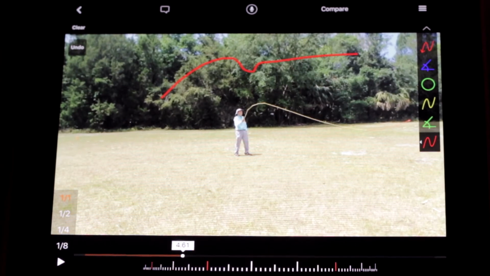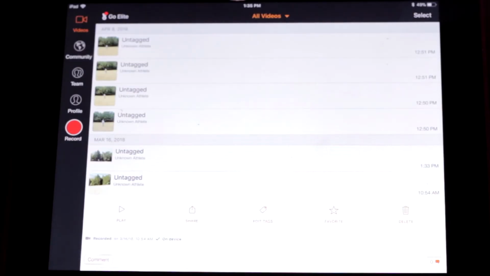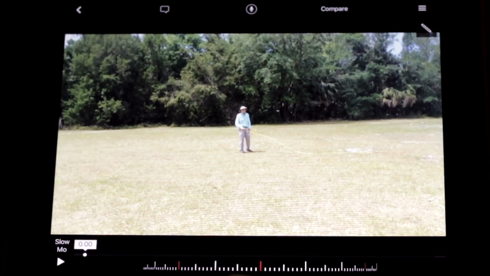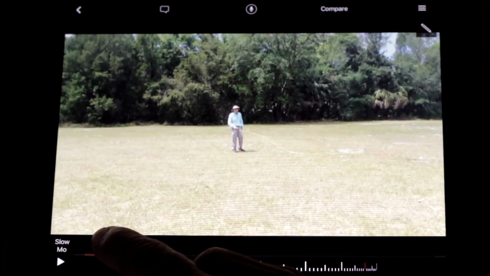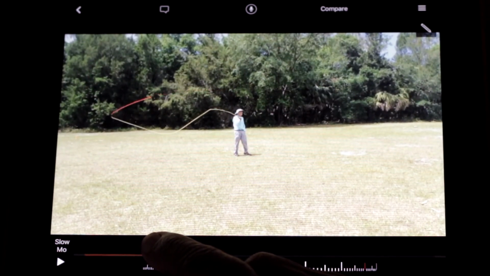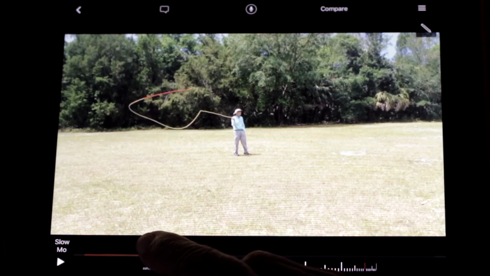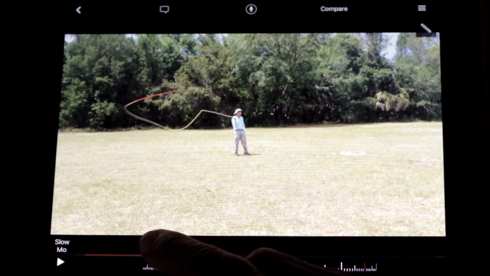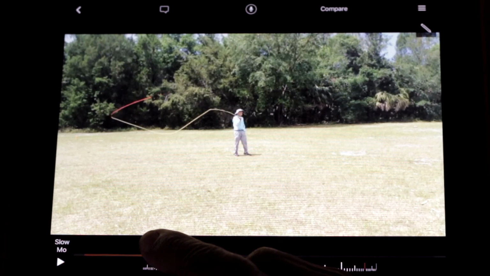The same thing, if you look back on this, we'll clear this. Oops, go back to this again. So now take a look at this. This is kind of interesting. If I come to here, and now I start forward, I can actually see my rod. You can see my rod bend right here, and you can go back and forth and show somebody the rod bending. What happens if the rod doesn't bend right here?